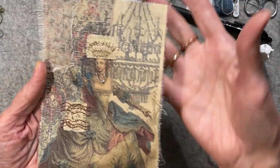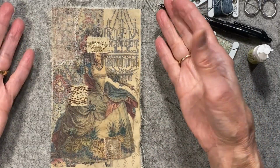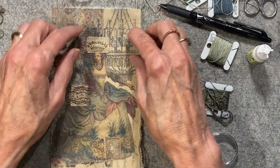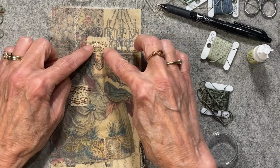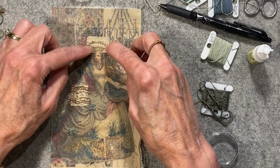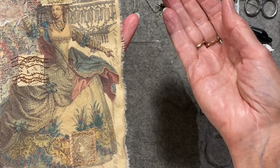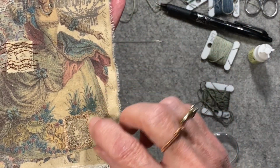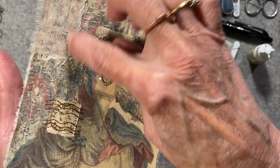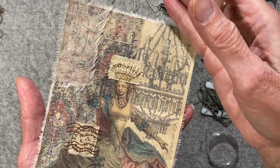So when I'm working on something, I may not have a plan for the whole thing. Like, I have no idea what this is going to end up looking like, but I look at one thing and think, okay, like the crown, I want that to look like a crown. So I find the different stitches or threads that I could use to make that look like a crown. And then that leads to the next thing. So you look at your patches that you're using. Like, this didn't really have any rhyme or reason to why I would do a cantha stitch. It just felt right for there.